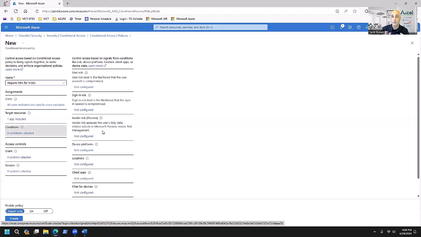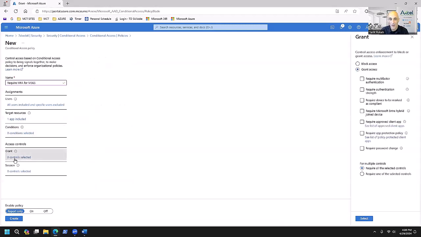Okay, but my goal is to keep this very easy and straight to the point today. So we are just simply forcing multi-factor authentication company-wide, which again, highly recommended by Microsoft and a real-world best practice. So we're going to skip over that and we'll come right down to grant here. And at this point, under the grant section on the far right, we'll notice that we have a lot of checkboxes here and then a couple of radio buttons at the top.